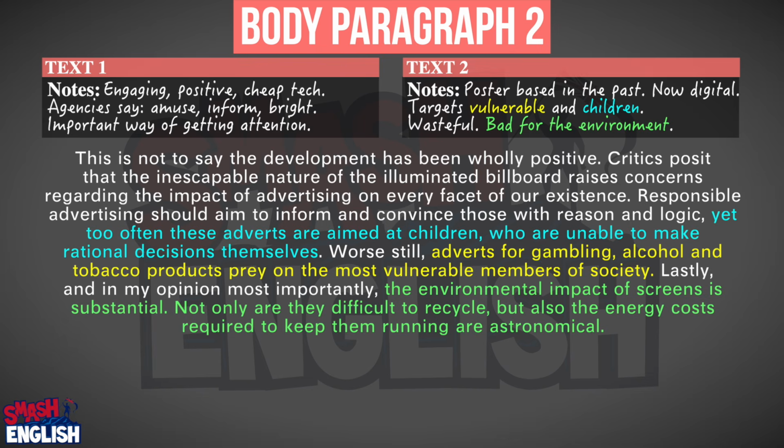This is not to say the development has been wholly positive. Critics posit that the inescapable nature of the illuminated billboard raises concerns regarding the impact of advertising on every facet of our existence. Responsible advertising should aim to inform and convince those with reason and logic. Yet too often, these adverts are aimed at children who are unable to make rational decisions themselves. Worse still, adverts for gambling, alcohol, and tobacco products prey on the most vulnerable members of society.